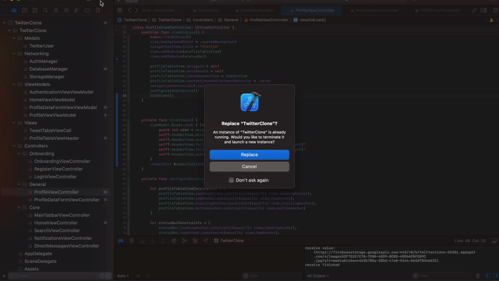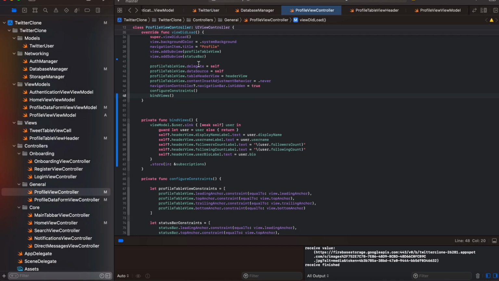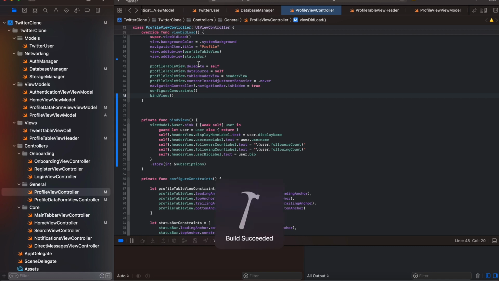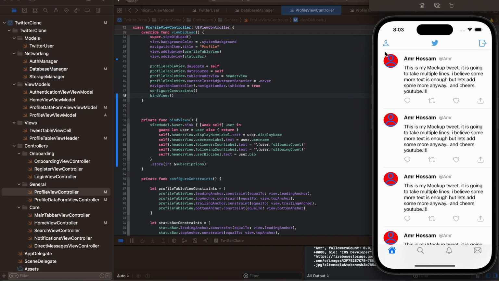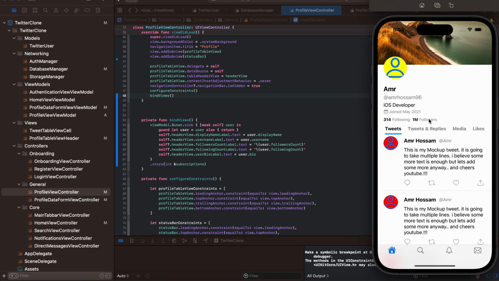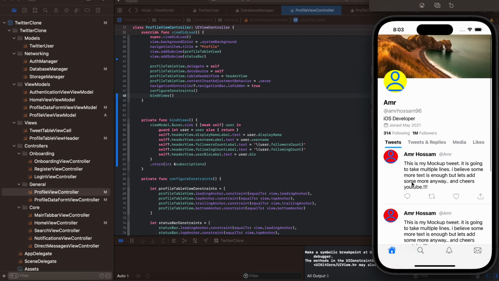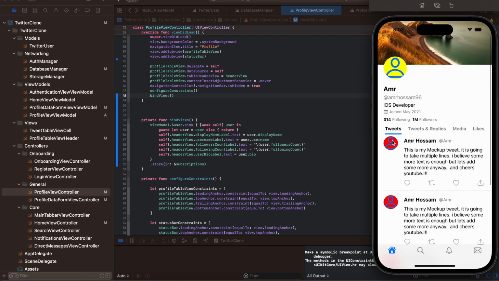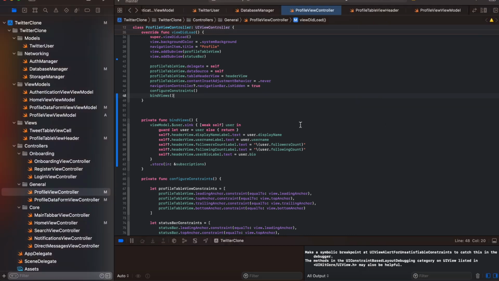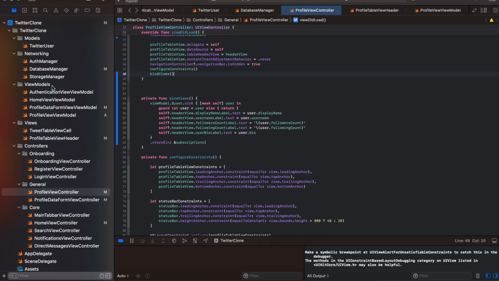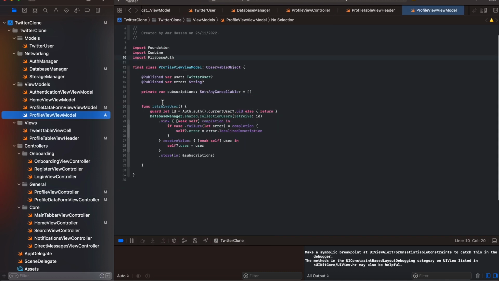And over here, let me just build and run, and hopefully we're going to get this thing working the first time. So let me just check if that is okay. So yeah, once our simulator decides to open, as you can see here, once we go to my profile, we still don't have our values updated for some reason. And basically this is because we forgot to call the retrieveUser function from here.